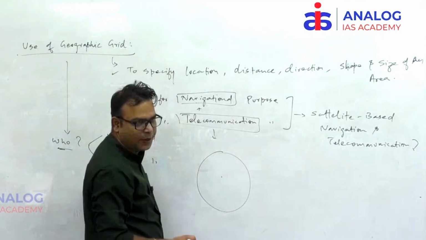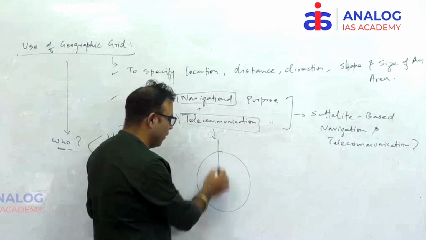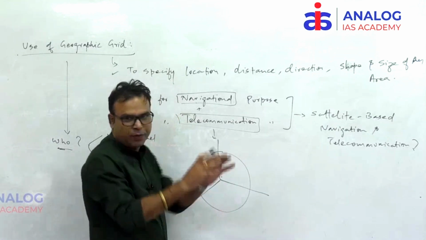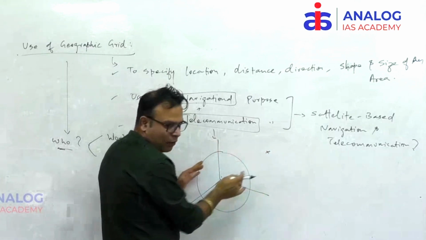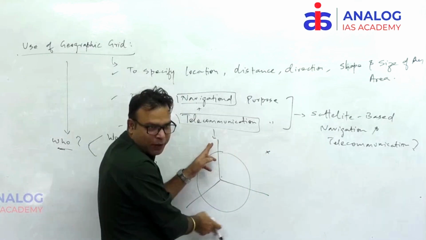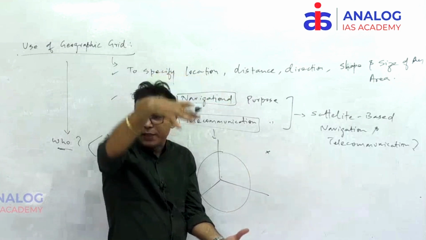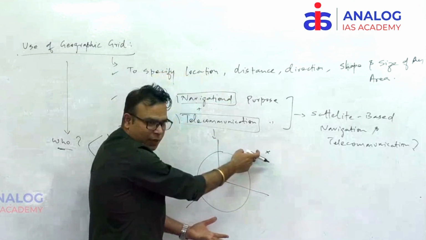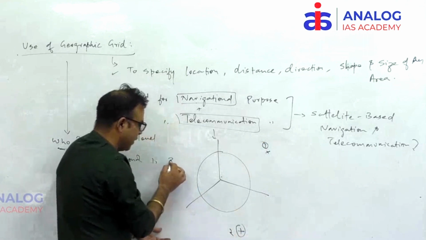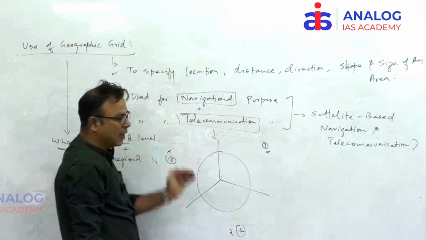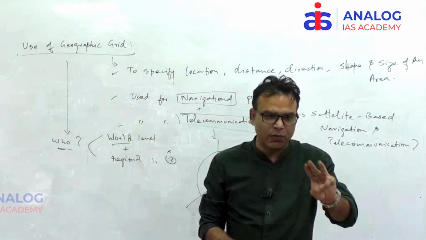So how many satellites are required to keep a track on every point? Let's just take a coverage point of view, because the shape of the Earth is roughly spherical. One satellite cannot track the entire Earth. One can track only 1/3. When it takes a photograph, it can take only 1/3 of the Earth tracked by one satellite. This is satellite 1. This will be satellite 2nd. This is satellite number 3rd. So at least how many satellites are required to cover the entire Earth? 3. At least 3 satellites are required.